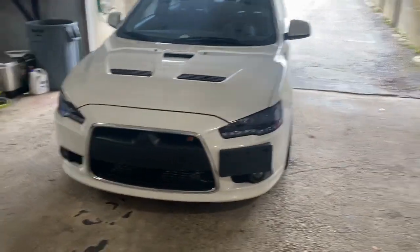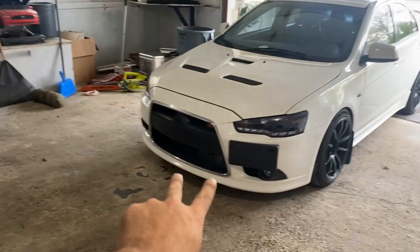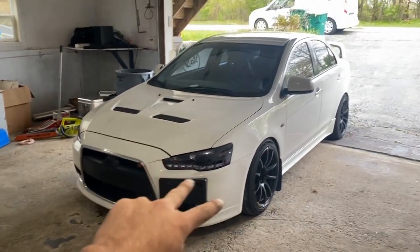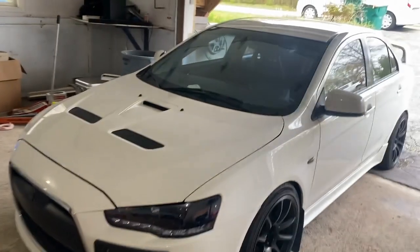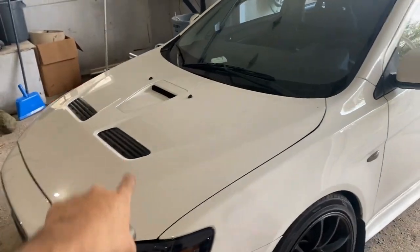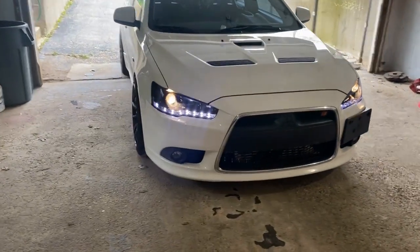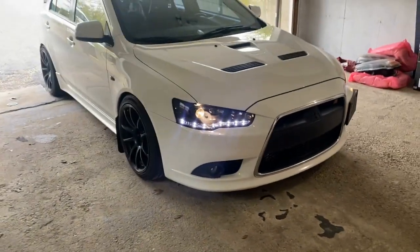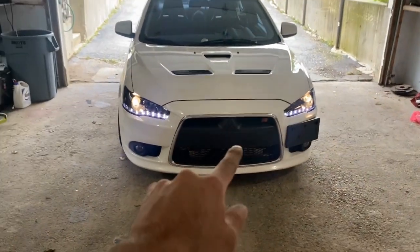The fog lights are currently yellow, but we're gonna switch them out to a matching blue — or if not, we'll go full white. And that is what we're looking like: nice and dark. That really adds the aggressiveness all around. Once we switch out the wheel color and put in our lip, it'll add a whole lot more aggressiveness. We still got a banner to put on, a roof wrap, and we might even do the carbon fiber hood. Let's see how it looks when it's on.